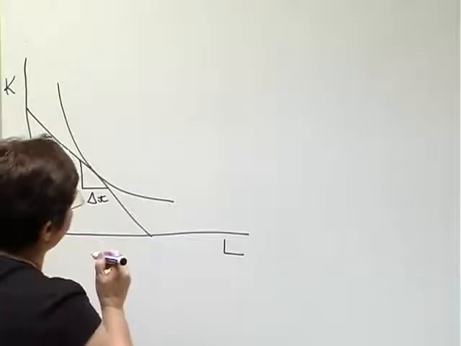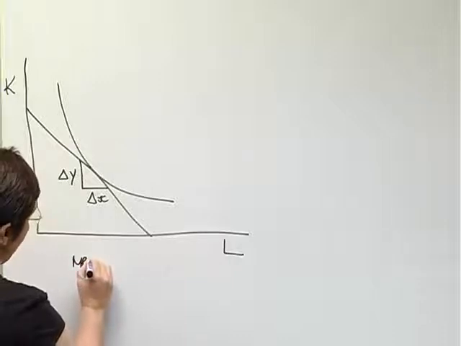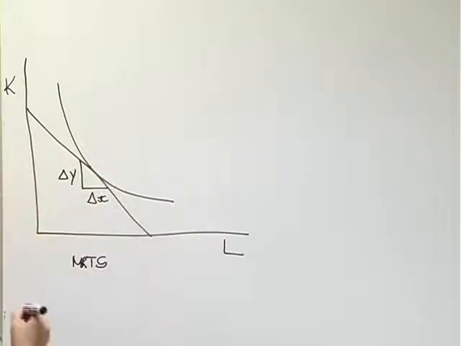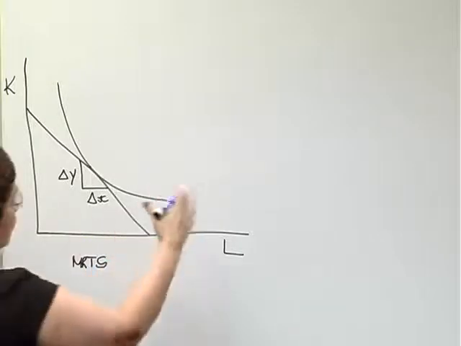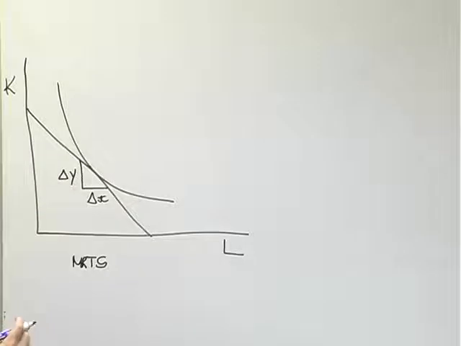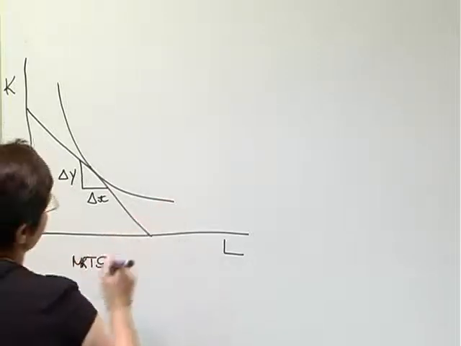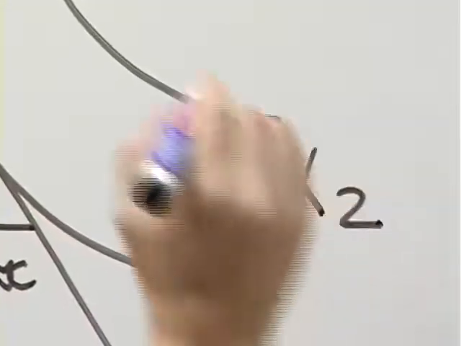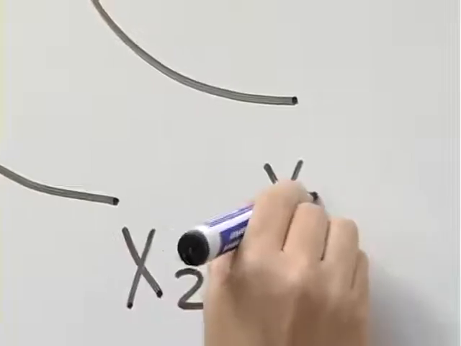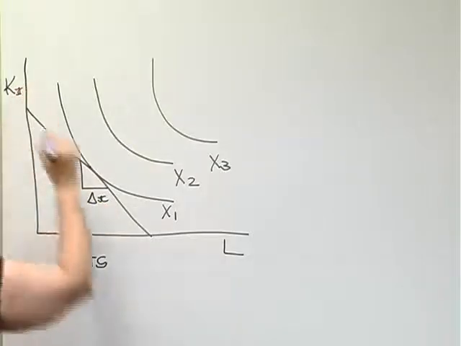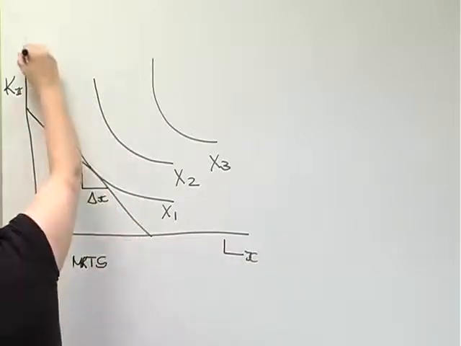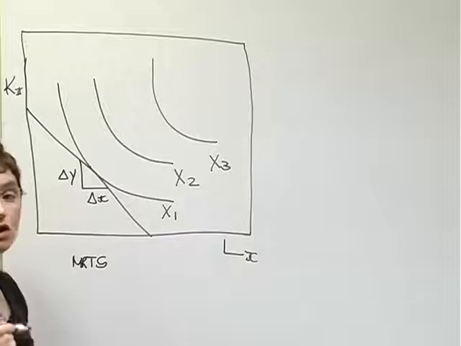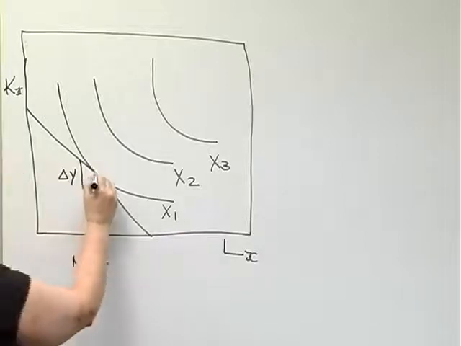You'll see at this specific point, the marginal rate of technical substitution is equal to the slope at this point. Now, if I transfer this into an Edgeworth-Bowley box, the first curves that I'm drawing are x1, x2, and x3. I'm calling the axes kx and lx, and I'm drawing this into a box, the so-called Edgeworth-Bowley box, because I want to get efficiency in production, so I want to get all these points here.